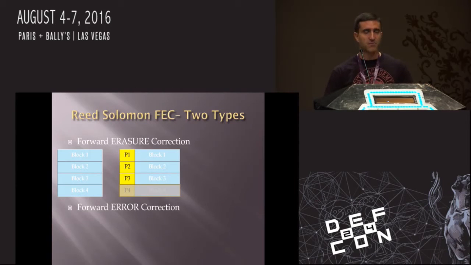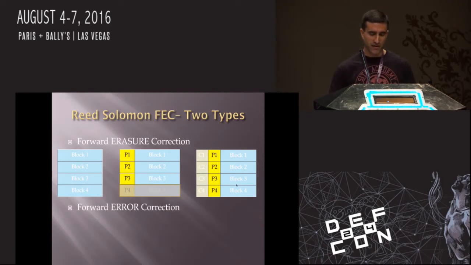Now my problem is not missing data. My problem is corrupted data. So I decided, well, what if I did a checksum, and if the checksum didn't match, I consider that block dead, and I just take it out. So that's what I did. I got my block of data, I got my parity data, and then I've got my checksum for the whole thing. And if one of the parity bytes turns bad, or one of the checksums is bad, then I ignore that block and try to recreate it. But it didn't work. I had too many collisions, and so it was actually trying to recreate the missing data with corrupt data, and the math will still work, and it will generate a corrupted response, generate a corrupted file. So it just didn't work.